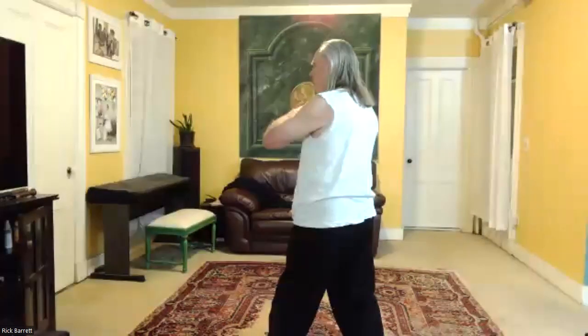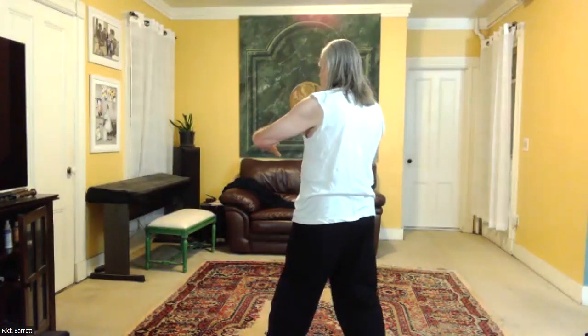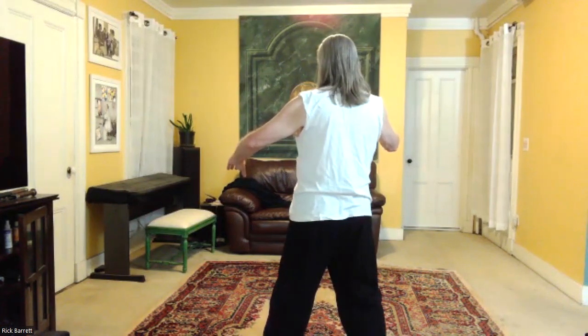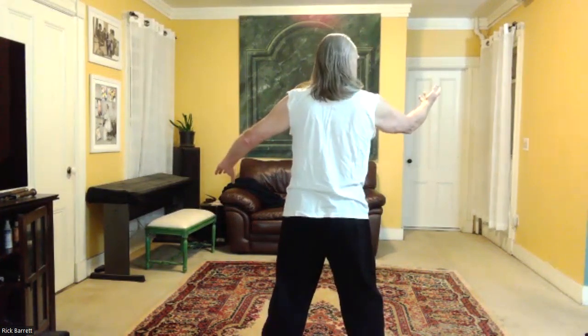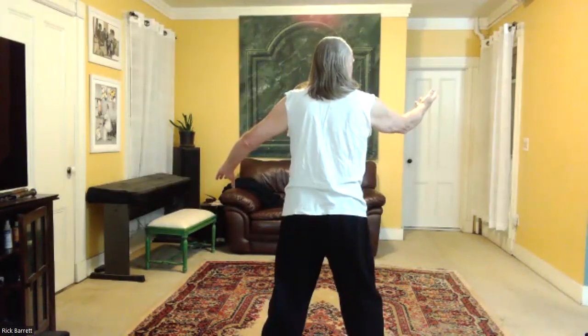And feel those fingernails. Reach with your elbows. And then reach with the wrists as you turn. And feel those poles in opposition. Feel them expanding outward, but also feel them pulling against each other. And continue. And feel the activity happening in your arms as you're doing that.